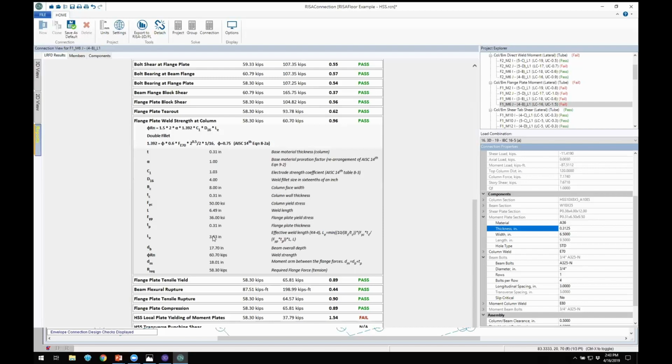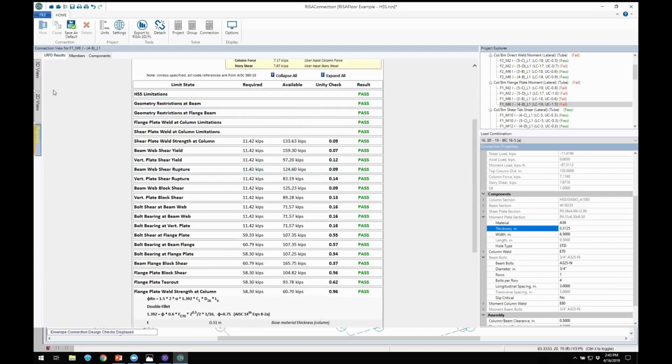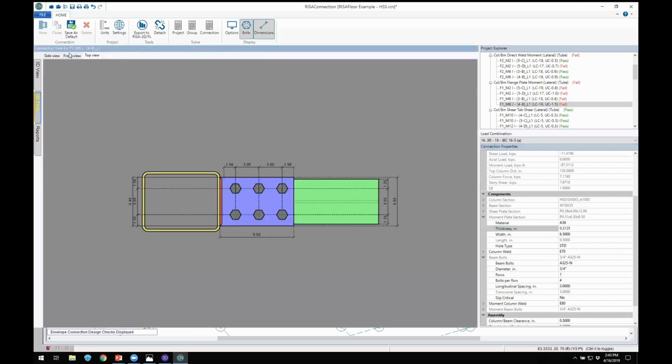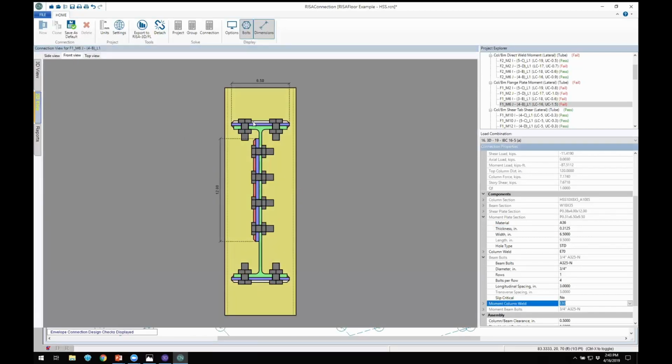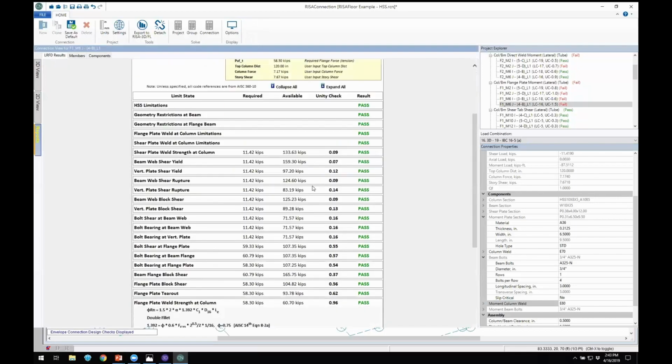We moved from an effective weld length of 2.94 inches to 3.53 inches. That gives us a greater weld strength overall at the flange plate weld to the column. If we look at our front view, this is the flange weld strength, and that column to plate weld is now passing.